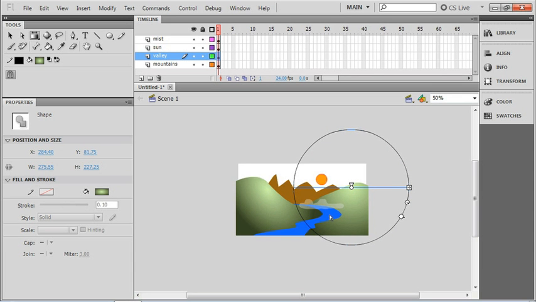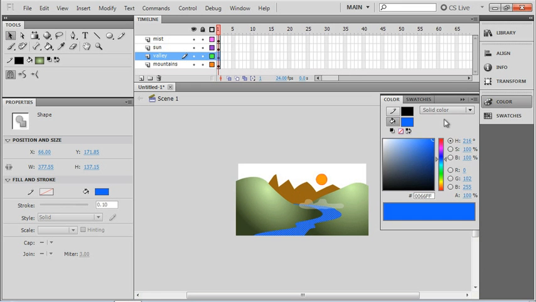I'd like to add a couple more gradients to my mountains and my river to add some depth to them as well, but we can just use linear gradients for those. So let me go back to my selection tool. I'll click on the river first, and we'll go back over to our color menu and mix up a linear gradient for the river. I'll start with a dark blue, and on the other side, let's go almost to a blue-black. That'll give it some nice depth.